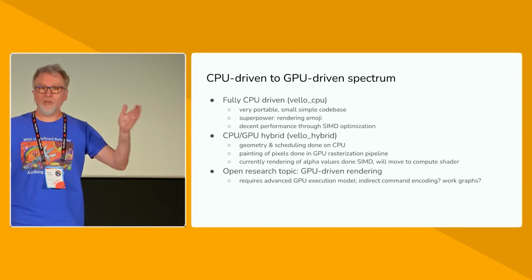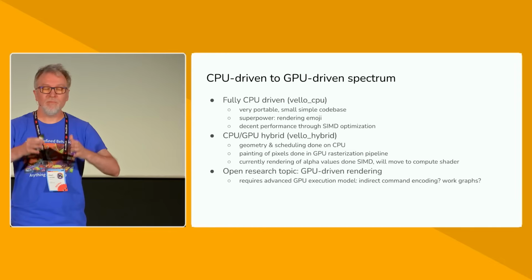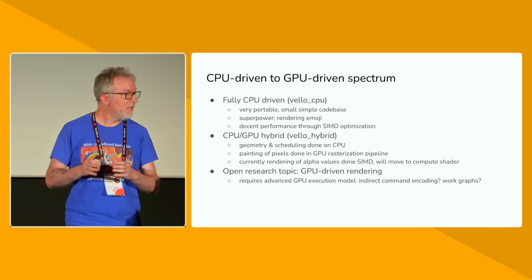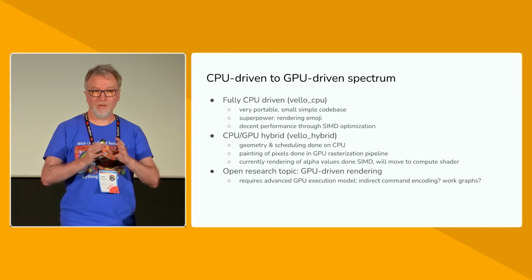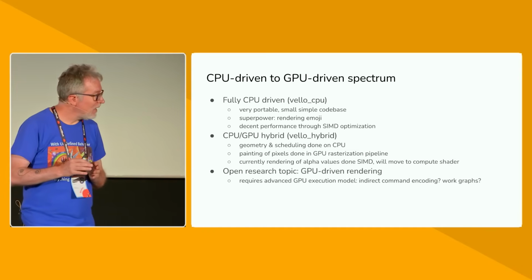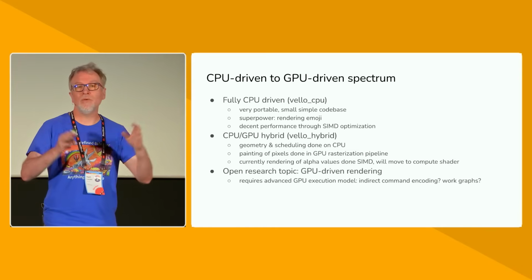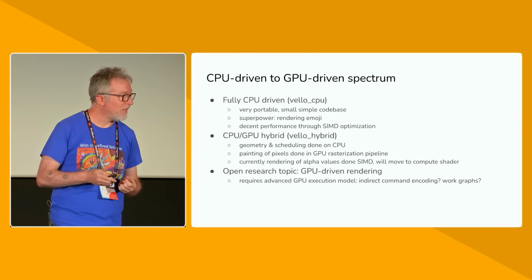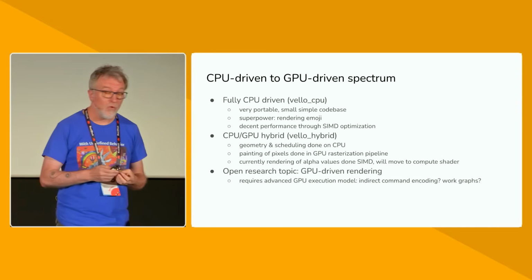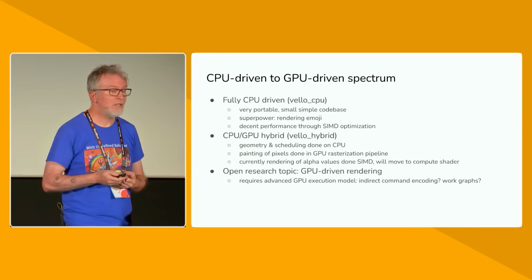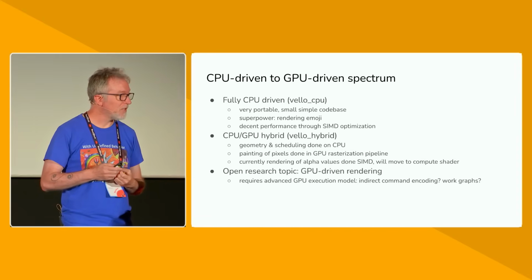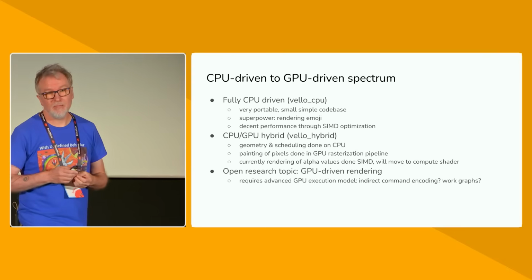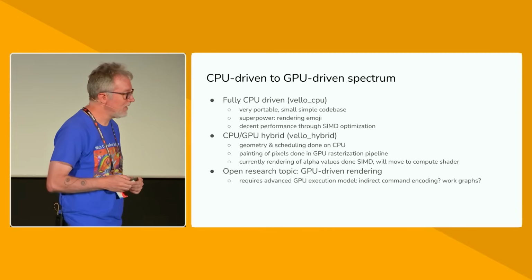So there's a spectrum. There are many different modes that we'll be shipping this sparse strip idea in. And one of them is a purely CPU implementation. And so that's very portable. It'll run essentially everywhere. It's no-std. And it's a small, simple code base. So if you are on a server and you don't want to deal with getting your GPU configured, then you can just call into Vello CPU and have a pretty good performance renderer without any of the difficulty of the GPU infrastructure. And one of the reasons why we're getting good performance, I'll talk a little bit more about this later, is SIMD optimization, the ability to use that parallelism at the CPU level.